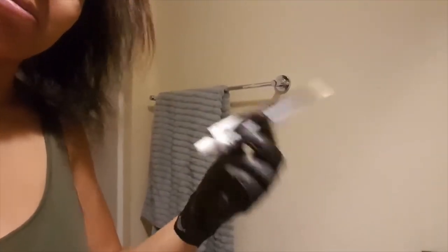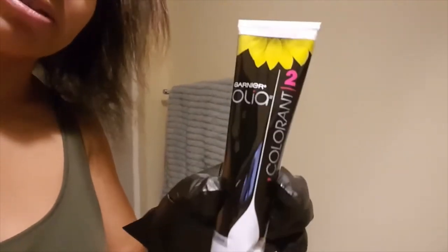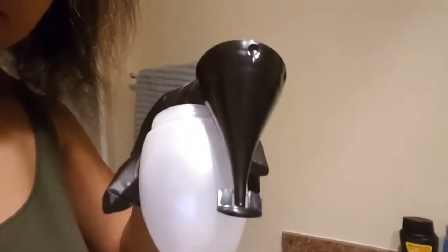Once you put the color in your hair, you let it sit for 20 to 40 minutes depending on your hair type, then rinse it out and use the number three hair conditioner. With the older kit, you have to add the base first into an empty container, then add the number two colorant, put the cap on, shake it up, apply to the hair, rinse out, and use the number three conditioner — which is the same conditioner, just in a different container.